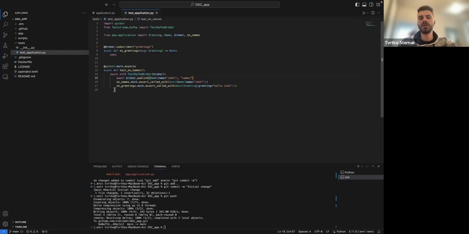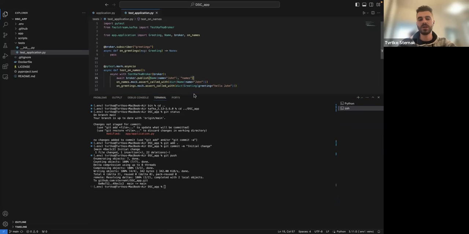We also check that our onGreetings function was called with the greetings structure, hello John. This way we ensure that all the processing was done correctly. We treat our functions inside as a black box, so we just check the inputs and the outputs on the Kafka topic.